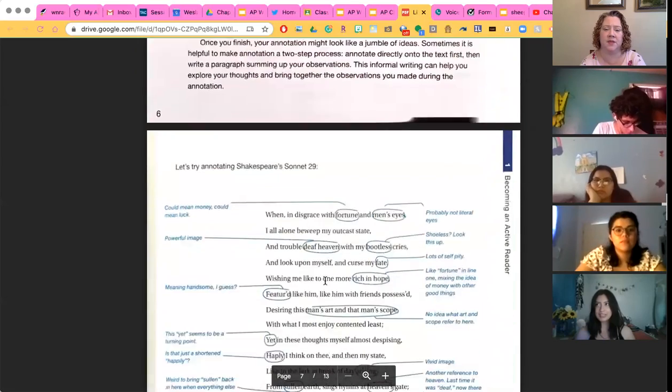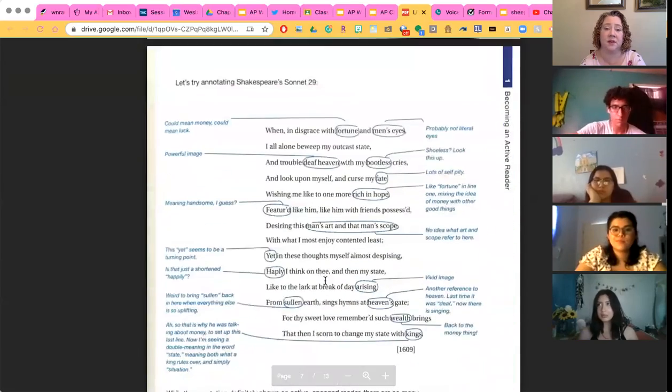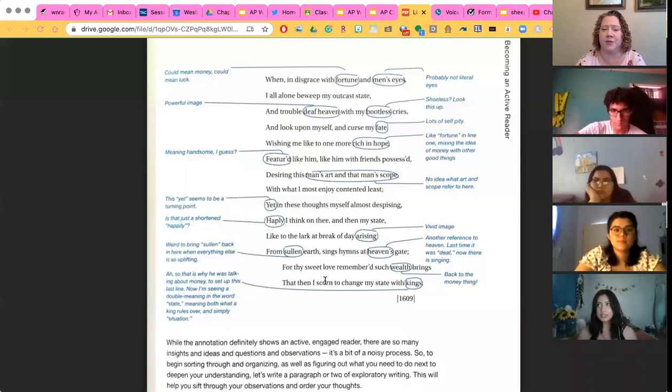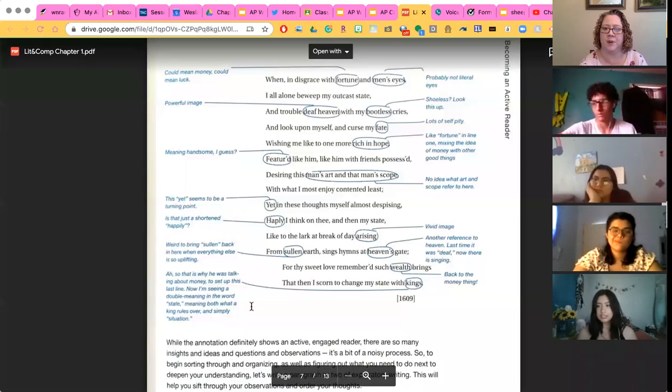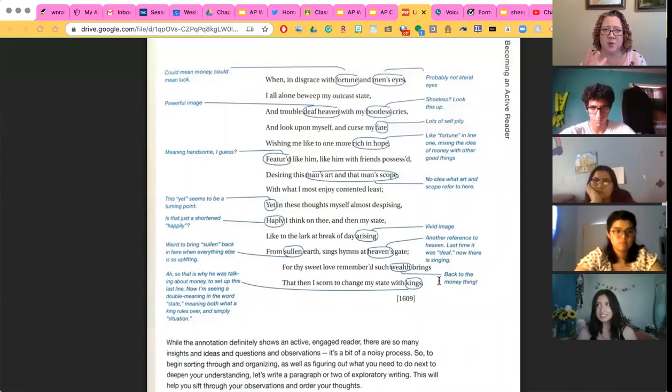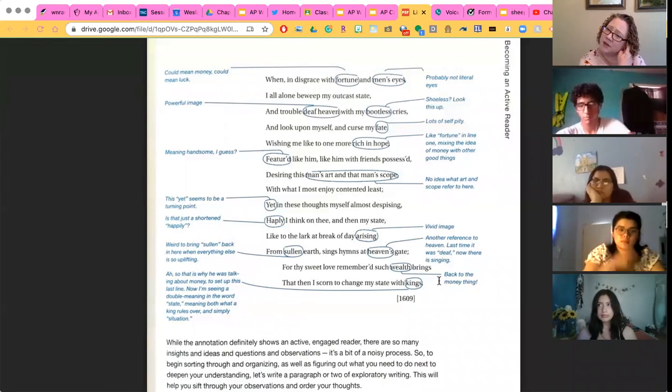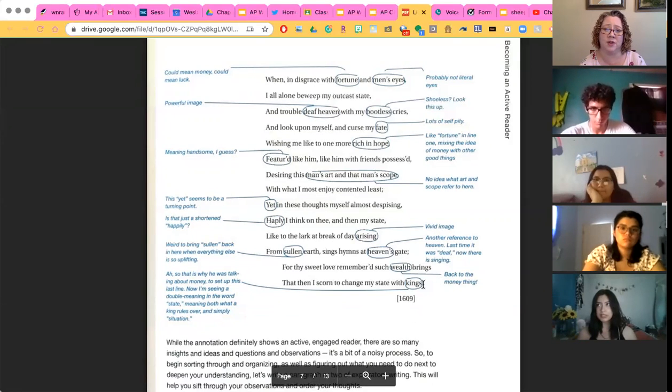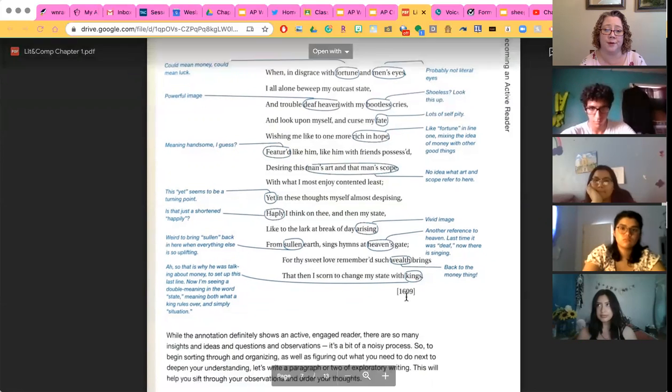I really like on this page here, this is on page 7, how they sort of modeled for you how to mark text. I think that, if I take the word of the other English teachers, we've been doing this for a really long time, and you've been asked to annotate lots of things in the past, so I don't think that's anything new. The reason I like annotation for students and for myself is because I feel like it helps you really focus on the piece. And it helps you, instead of just looking at it, really interact with what the writer is doing in the passage. So we're going to be practicing that a lot, and your assignment had you doing that for chapter 1.